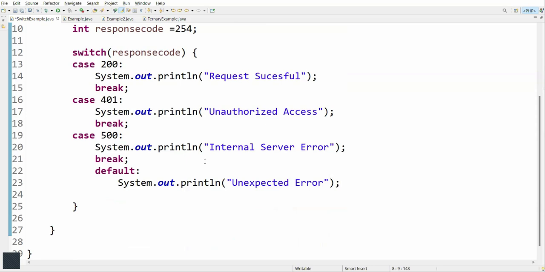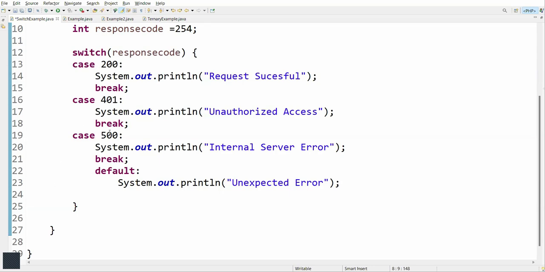Now you might wonder, if we already have if else conditions for checking a value, then why do we need a switch statement? This is also one of the important interview questions. They'll ask you why you are going for a switch statement instead of if else, right? So let us understand the difference between the switch statement and the if else in Java. Okay, let's see the example.